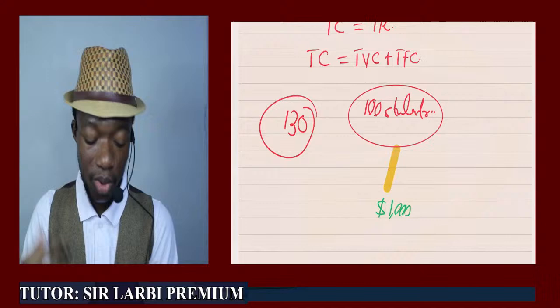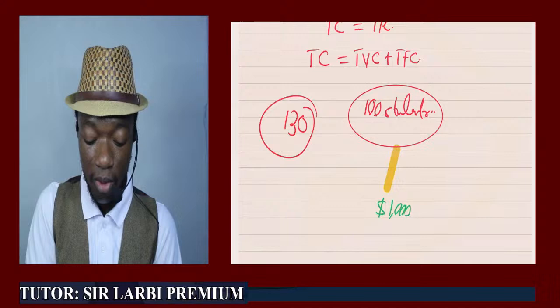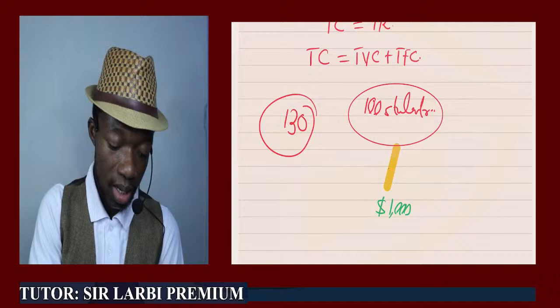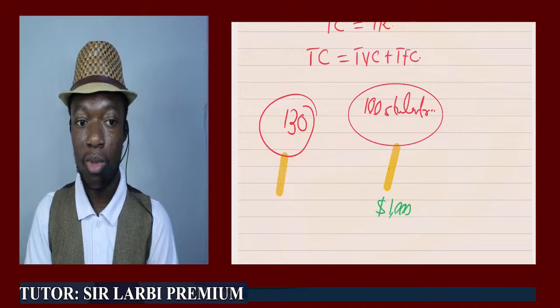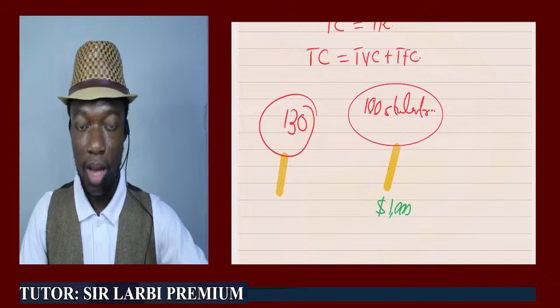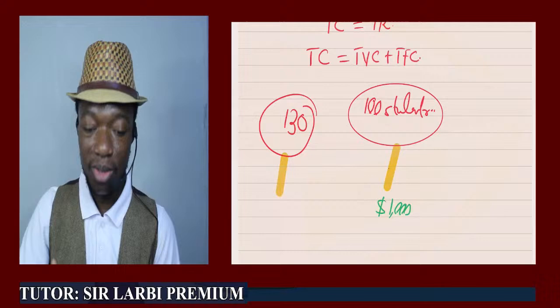Are we going to incur the same cost, in terms of variable cost, as we incur for the 100 students? Certainly no. We may incur something less than what we incur for the 100, or we may incur something more. So the concept I'm trying to build here is that variable cost changes as the output changes. In reference to a tangible product, variable cost will always change with respect to the amount of output the business intends to produce.